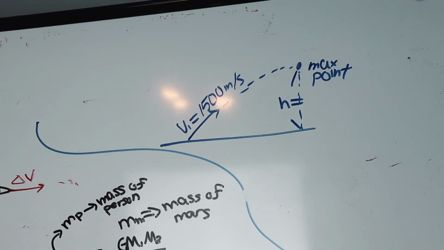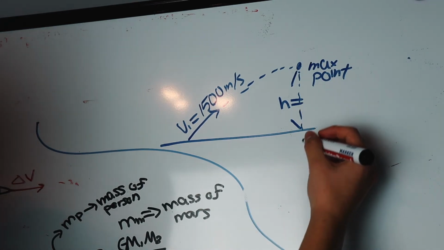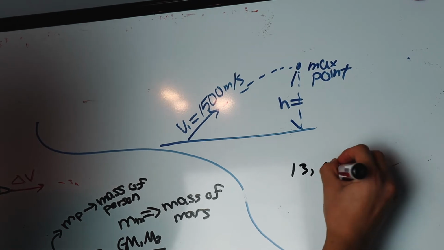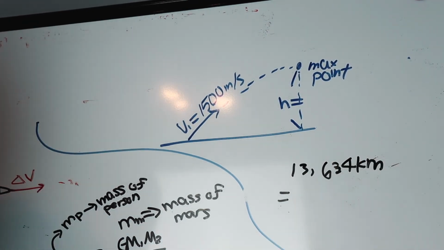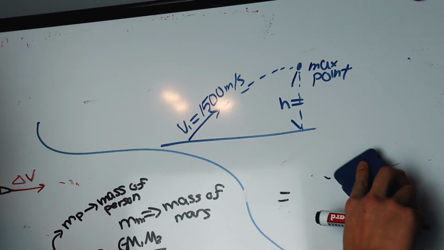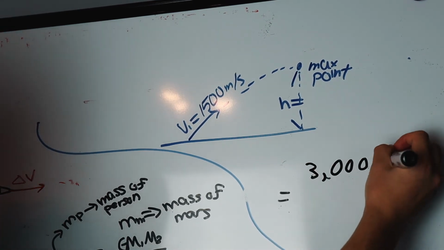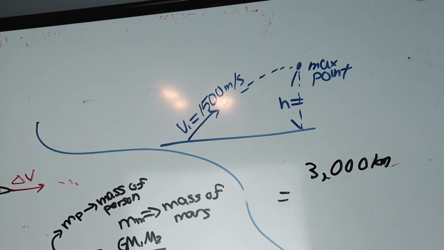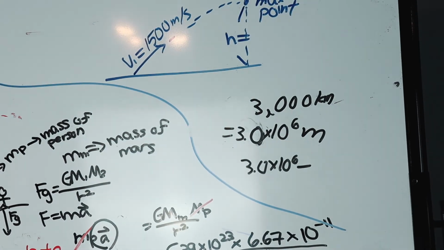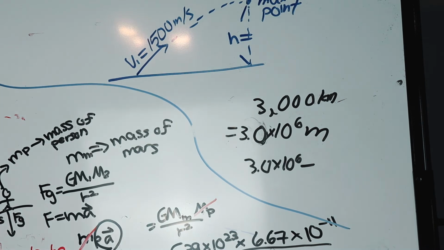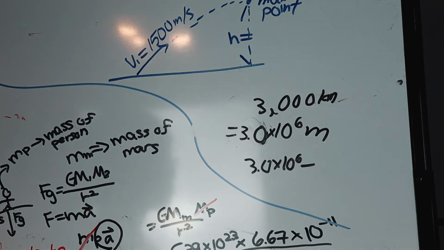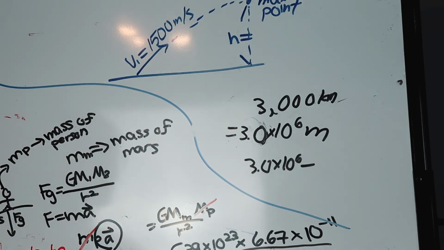And the geostationary orbit altitude at Mars is 13634 kilometers. We have to change that to meters. Actually, let's assume that the spacecraft has to go a little closer to the Martian surface, which is 3,000 kilometers, because the previous value is based upon the fact that the spacecraft has to orbit outside of Deimos, which is one of the moons spinning around. So here we converted the value to meters, and we just have to subtract the total displacement that we already covered by rocket propulsion, so that we can solely focus on the area where free fall happens.